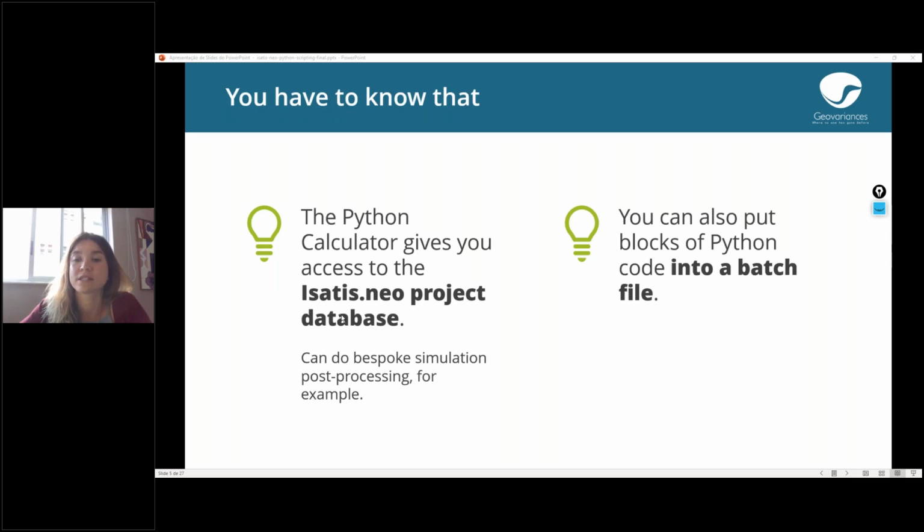And the second way is to put some Python blocks into the batch files. The batch file is the scripting inside Isatis.